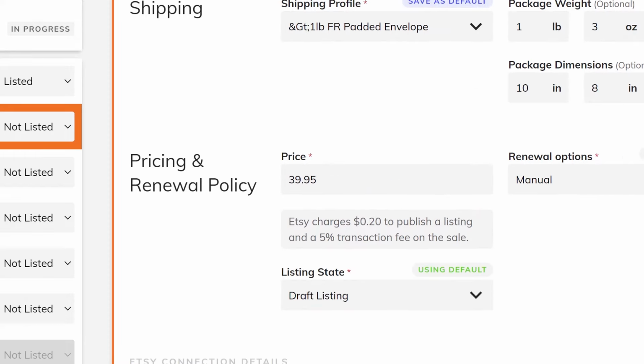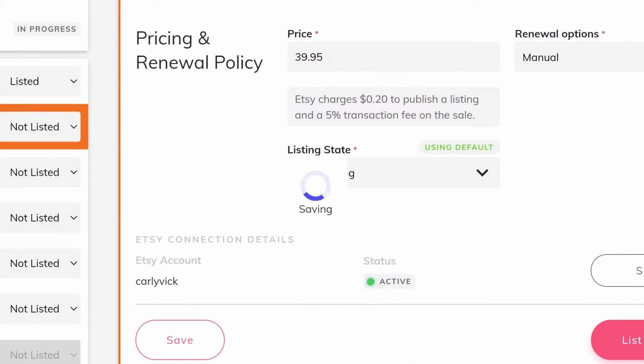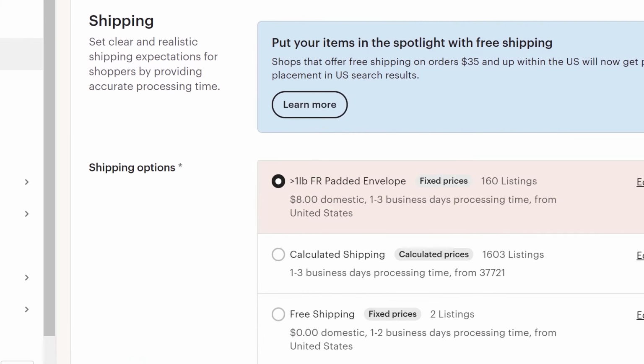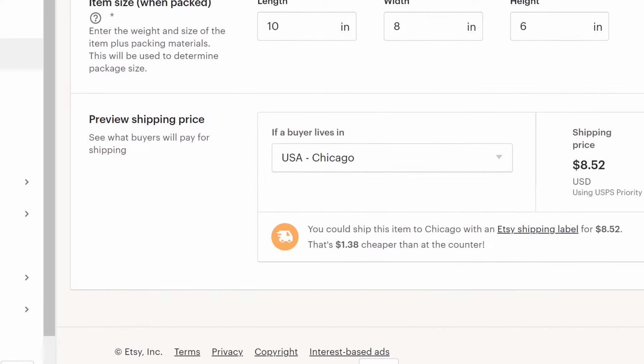And then there's an option to save it on Etsy as either a live listing or as a draft. And I have chosen to save them as a draft. I go immediately into Etsy. It's right there, pretty much instantaneous. I go into my draft and I just click the calculated shipping profile. It's literally that easy. What that also gives you the opportunity to do is put it into whichever category in your store that you would like. That's not something right now that is happening on Vendo, though I hear that they may be working on that. But again, that's one click of a button and it's not something that truly matters in the overall scheme of the listing, but it is something that I like to do just to keep my stores organized. So just a little bit of advice right there.